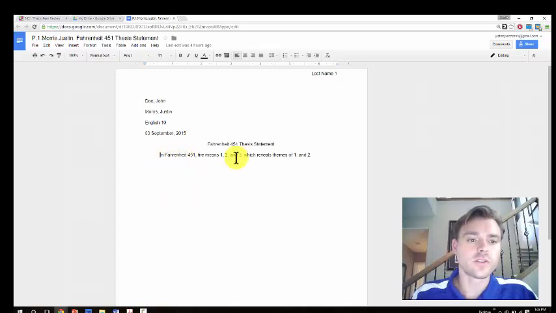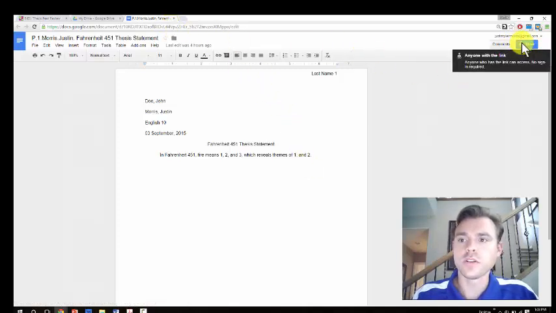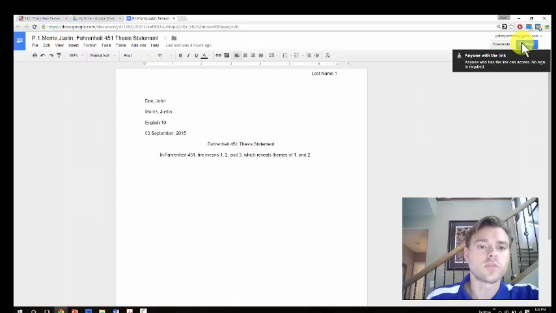Once you have that finished and you have your MLA formatting correct, the next step will be to share it with anyone with a link so that they can also access it. And you also want to make sure that people can comment or edit. People can edit if they sign in. This is the widest access, and once we gain trust with each other, we can do this process.